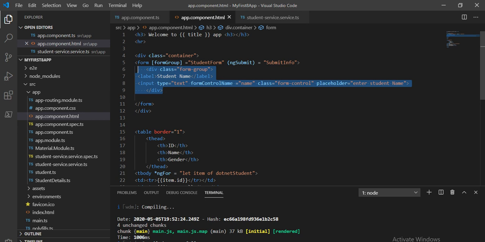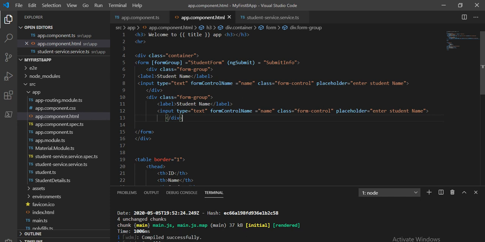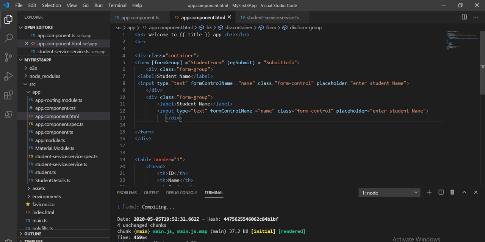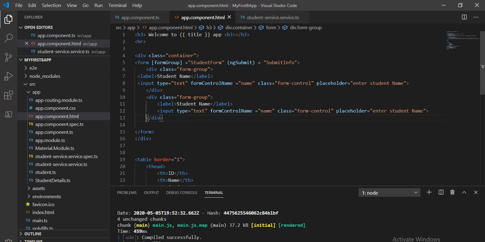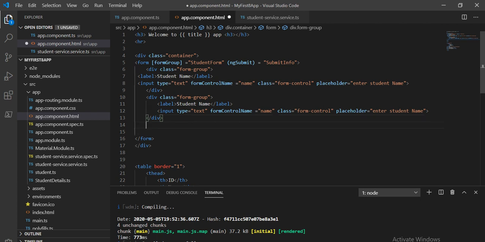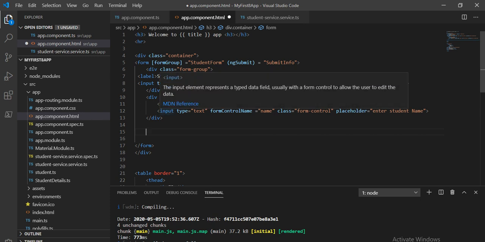Now next what I will do, I will take the next div for the gender. Let's create it first for the gender. So for gender actually we have to take a radio button.